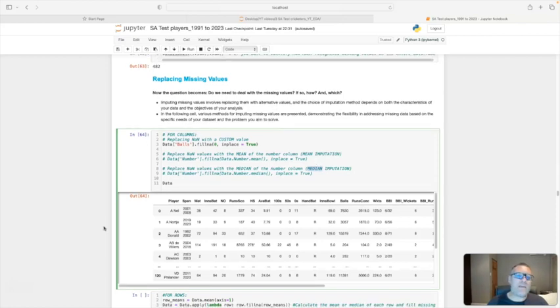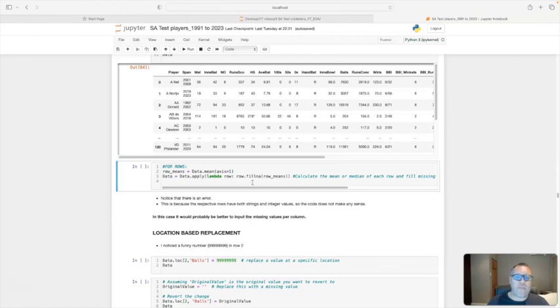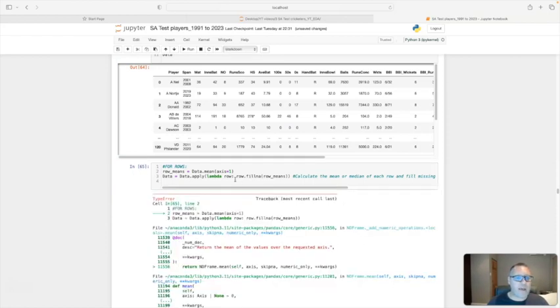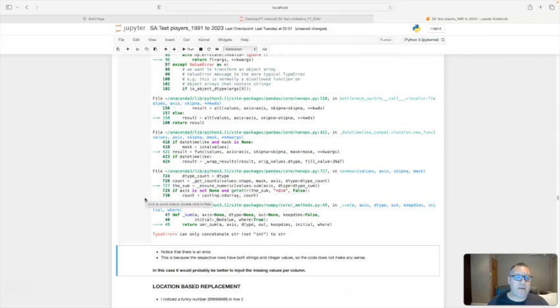What we need to do then is think of a different way to input the missing values. If we look at the rows, if you want to calculate the mean or median for each row, which I want to input, it gives an error. Now, why do you think there's an error? The reason there's an error is because there are string values in the data. You can only calculate a mean if it's numerical data, if it's integers or floats. You cannot calculate a mean if there is a string. If there is an asterisk or an @ sign or a / or a $ sign, you cannot calculate a mean.